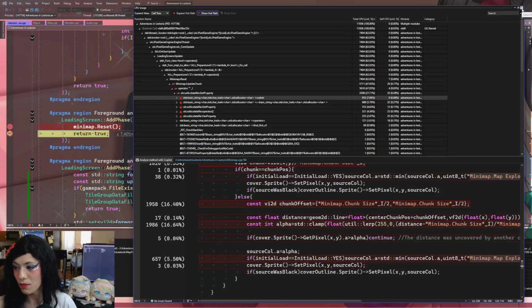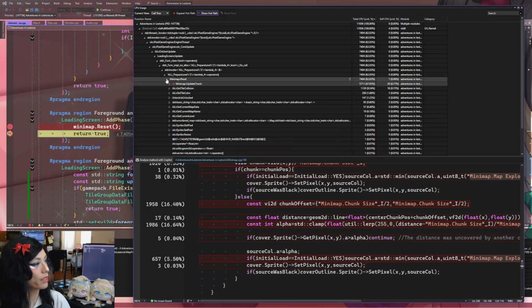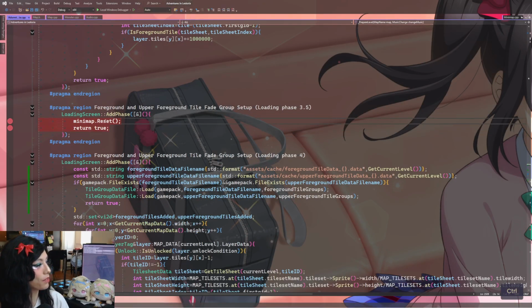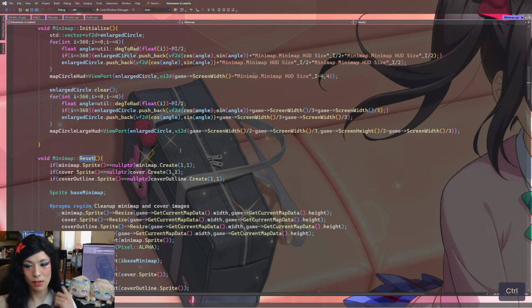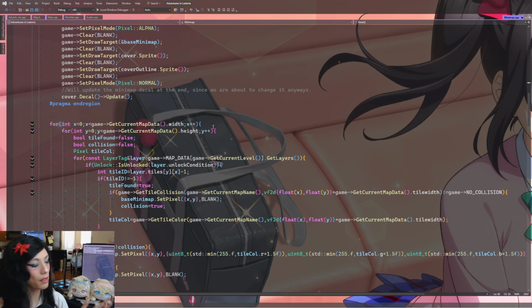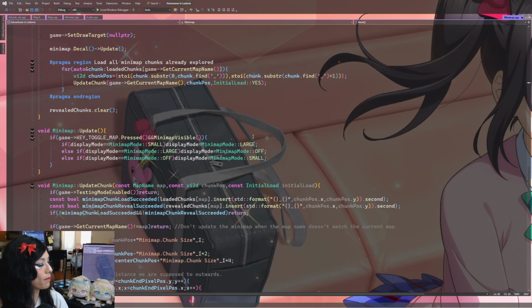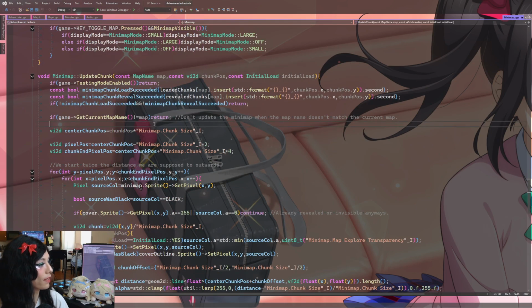So if we were to cache these values, we would see a lot of speed increases there. And that's the majority of it, honestly. I thought it was going to be like manipulating pixel values or whatever, but no, not really. It's just caching those values, so we can do that ourselves by creating some static variables local to this function, because they're never going to change. So once we get them once, we can store them for the entirety of calling this thing. So minimap chunk size, again, that's something we can read in once and be done with.